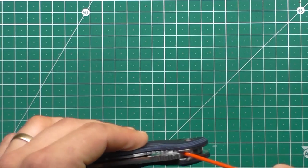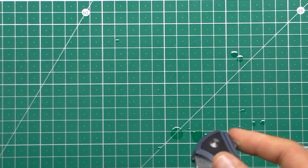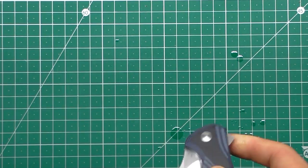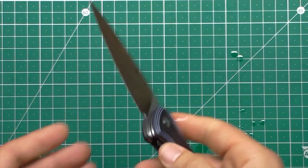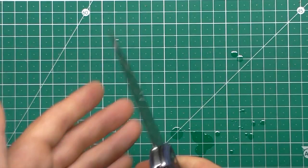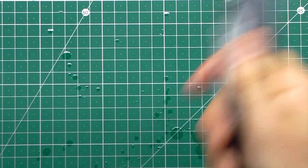In fact, let's see if I can blast it out now. Dose of WD-40. It's already gone. So now what we do is we give it a shake, shake, shake.